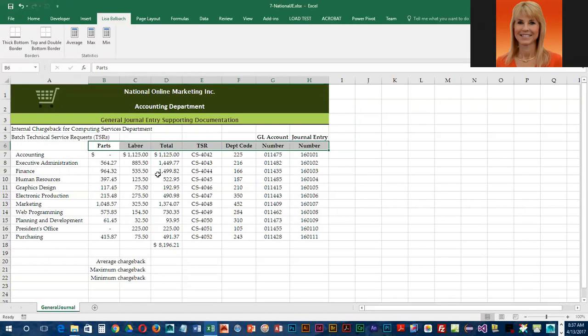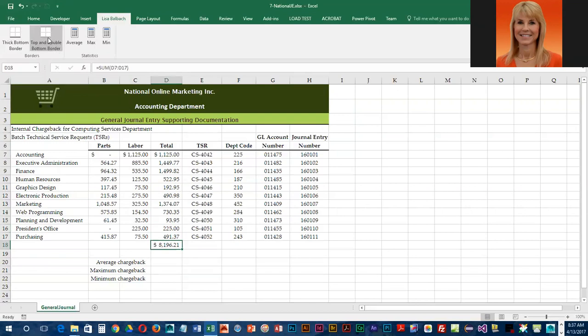I'm going to activate D18. And we're going to apply the top and double bottom. I'm going to go down to D20. And we're going to hit average. Now we do need to adjust, actually we should adjust the range because we don't want that total in there.